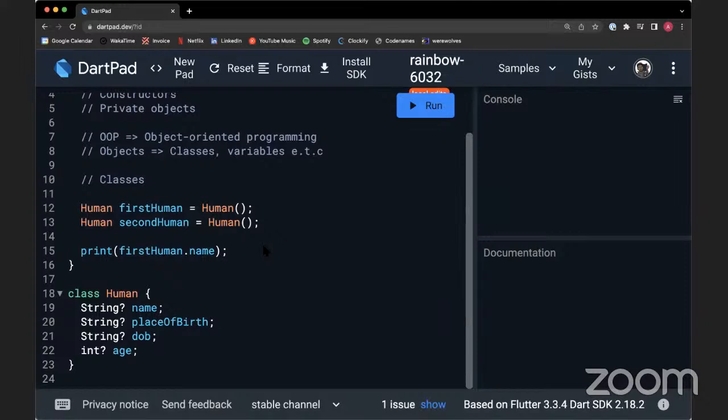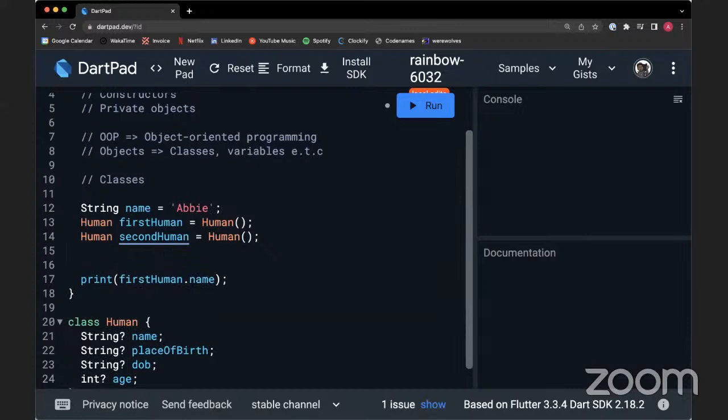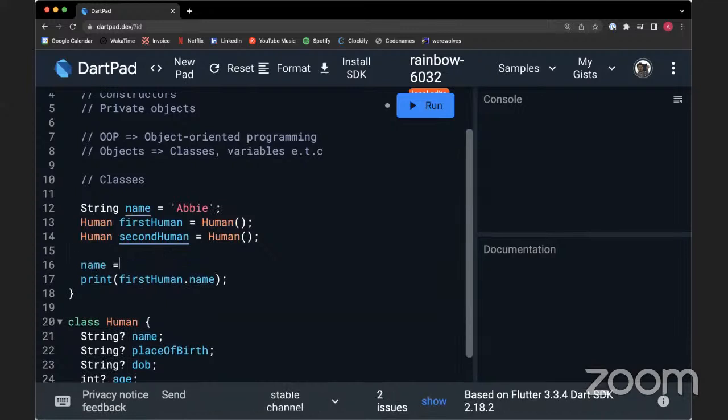If you remember when we were talking about declaring variables and assigning different values to them, when we declared a variable, say name, and assigned it a value, we can come down here and reassign it and give it another value.